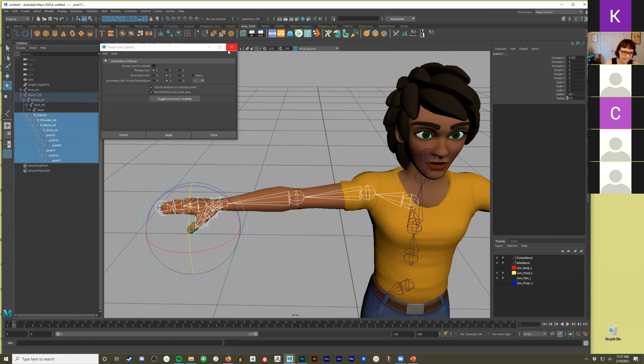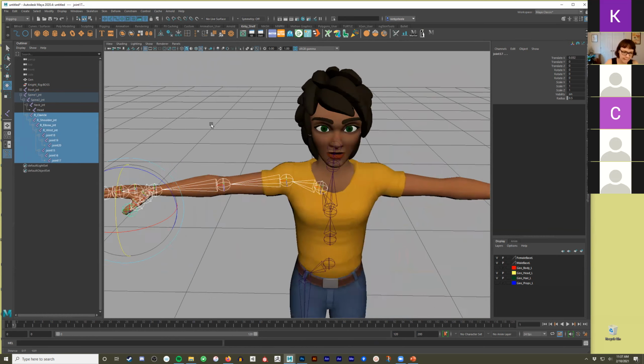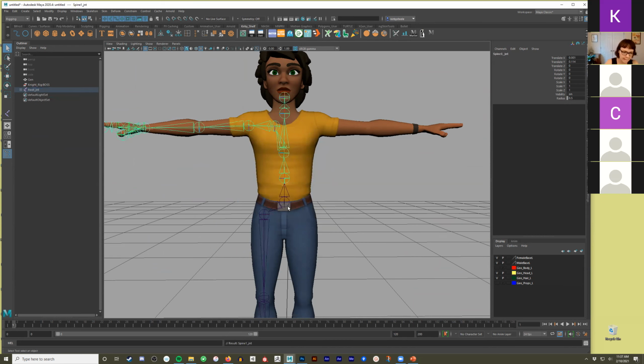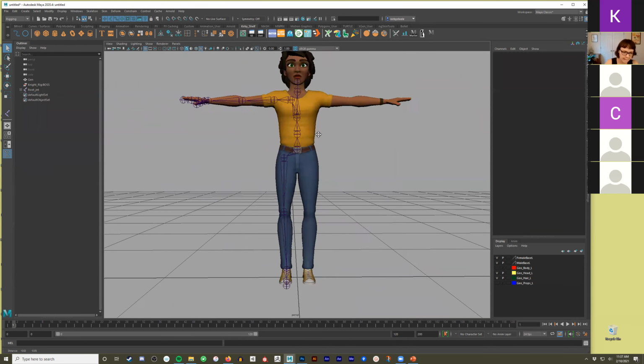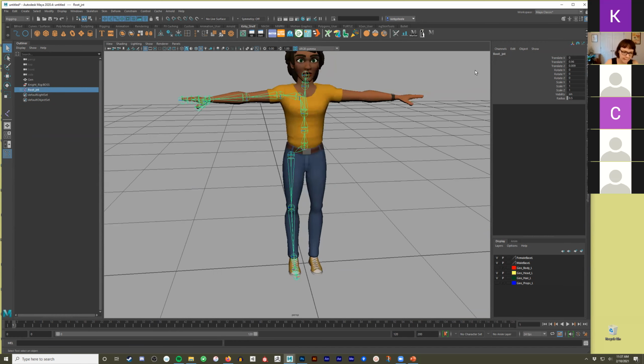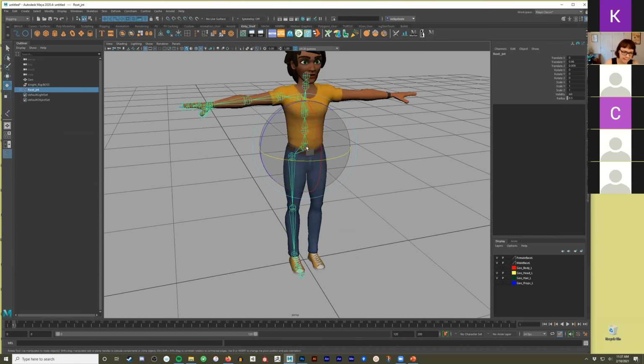I did that just now, just so I can double check that everything has been frozen. I'll do one last freeze transformations. Now I'm good to go. Cool, so at this point, I'll make sure the spine is part of the skeleton. And I should be able to check that it's all one unit by clicking on the root joint. And I can move it, everything follows, and I can rotate it and everything follows.